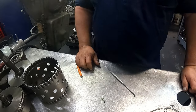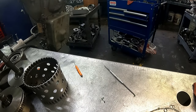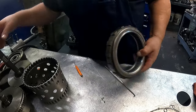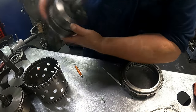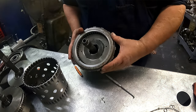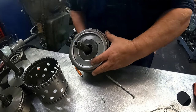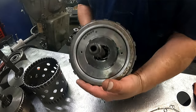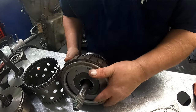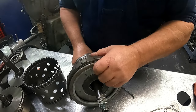Guess we're waiting on our clutch. Let's see how much time we got left. I guess we can do our pump. So, when you go to put the planet on, you got this sprag that's going to go on the outside here. All right, planet should turn clockwise, lock counterclockwise when this is in the case. So we know that this side needs to go up.